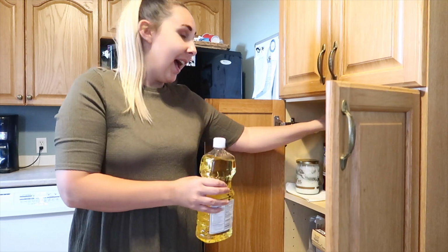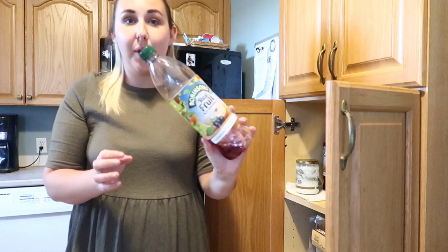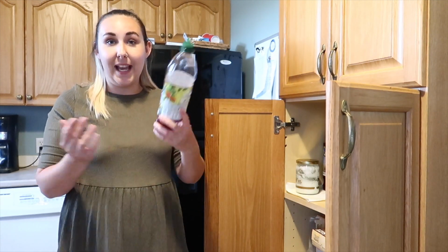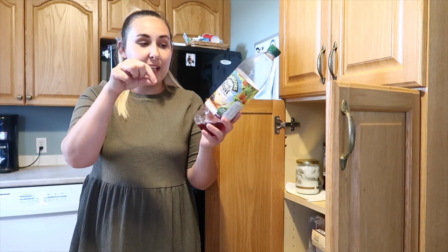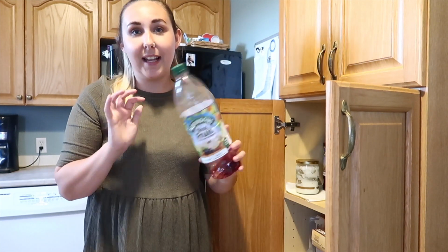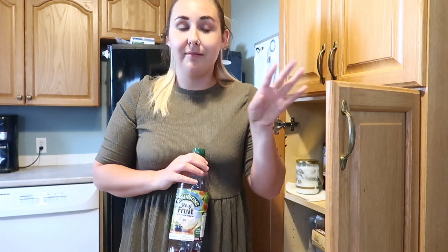And then something else we pick up from the English aisle also is this squash. So if you're Canadian watching this, we call this in England squash, and basically you add it to your water to make it taste like a different flavor. I know in Walmart you do sell the little diffuser things to squirt in there, but this is so much better, and especially Robinson's blackcurrant. I've actually noticed in Canada, grape is more popular than blackcurrant. It's like their equivalent, and once we got grape squash, and it's a no from us.